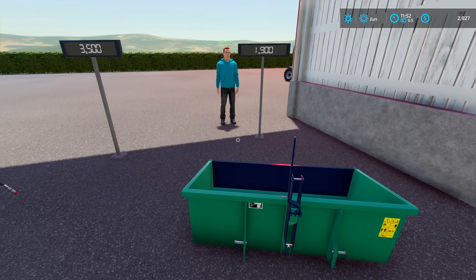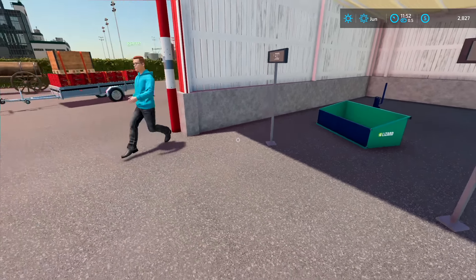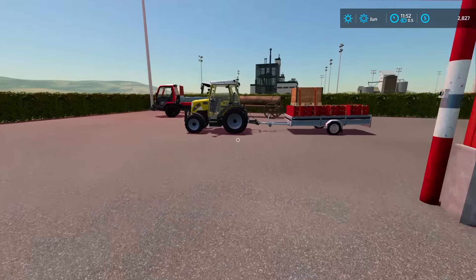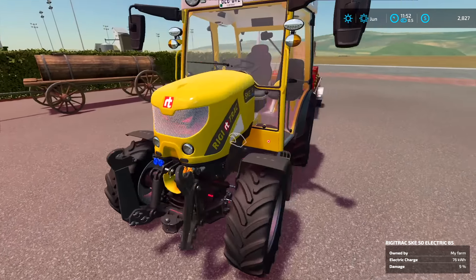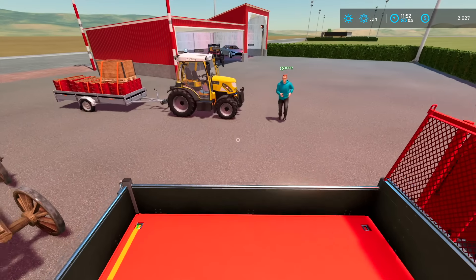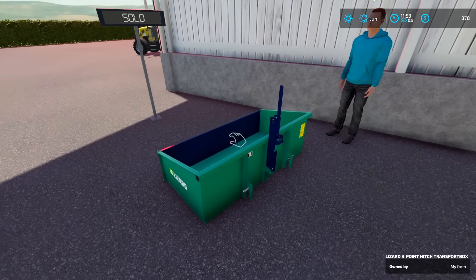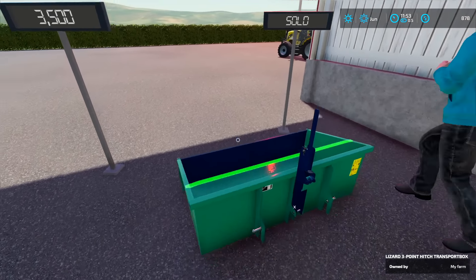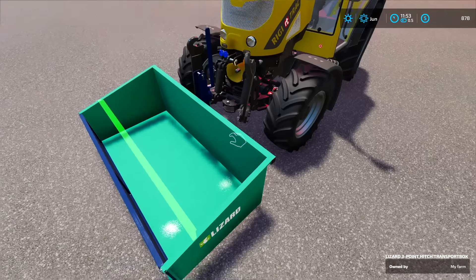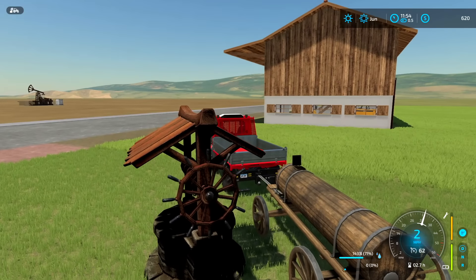Do you want to buy it now, or do you want to first sell the stuff so we aren't going to go completely broke? Let's buy it now, it's no different. Maybe we could even get this trailer later today. What if we had that trailer hooked up on the back of this tractor, the three-point in the front, and then this thing is essentially another one of our trucks, because we're always hauling material. Let's buy the three-point. Got her sold — we're under $1,000 bucks now. I know Garrett isn't gonna like this, and our bank count's gonna go even lower, but I'm gonna fill the trailer up again with water.